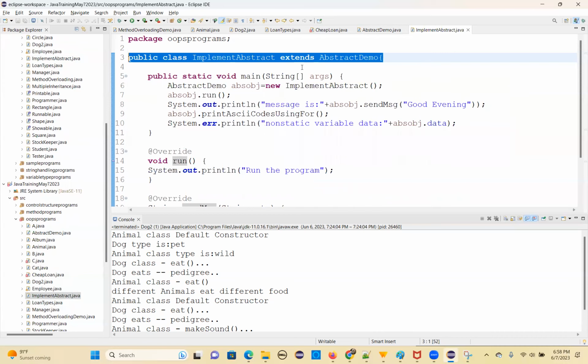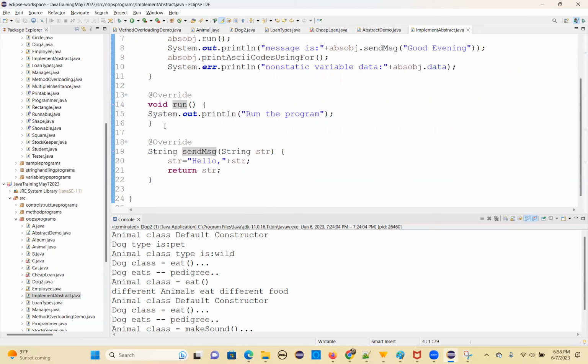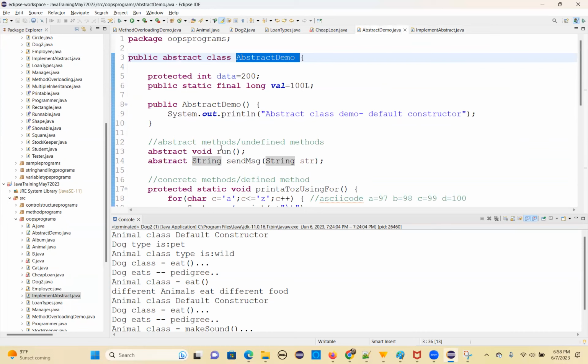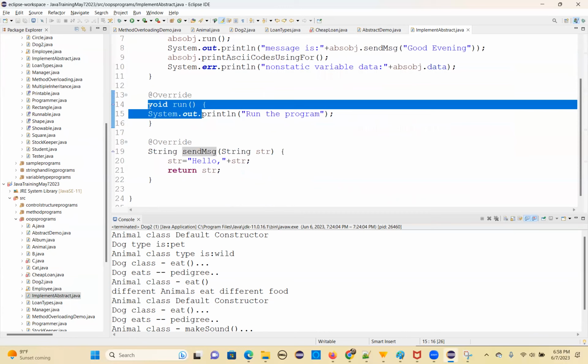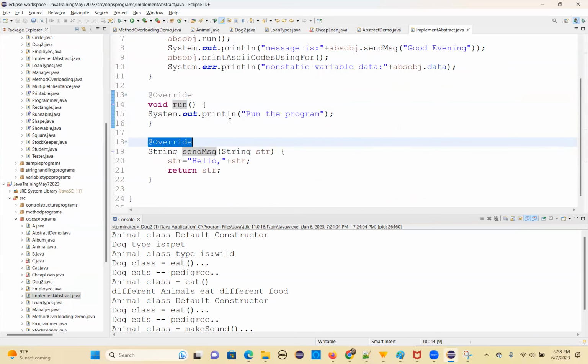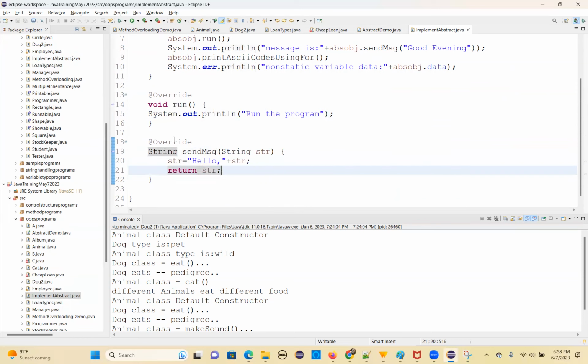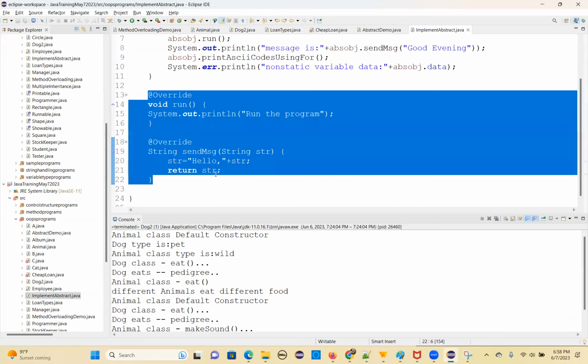Yes, that means inheritance is coming. And at the same time, you are overriding the methods. See, run method is an abstract method. Send message is another abstract method. I implemented them here with the override. That means you are overriding and giving your own logic in this class. So this is the abstraction and also method overriding.